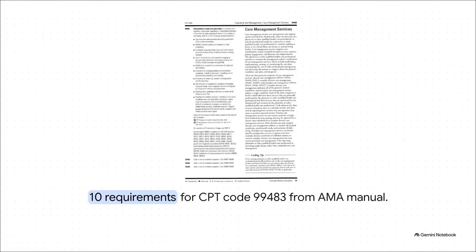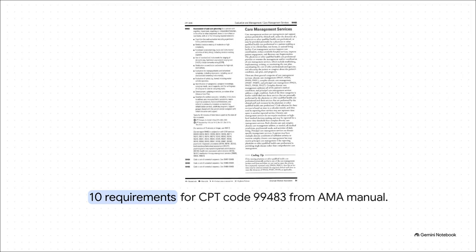So let's walk through exactly what these 10 elements are. Let's take a look at the exact requirements straight from the CPT manual. Number 1, a cognition-focused evaluation. That means a pertinent history and physical exam. Number 2, medical decision-making of moderate or high complexity, just like we talked about a minute ago. And number 3, a functional assessment of both basic and instrumental activities of daily living, your ADLs and IADLs, and that includes checking the patient's decision-making capacity. Are they able to dress themselves?